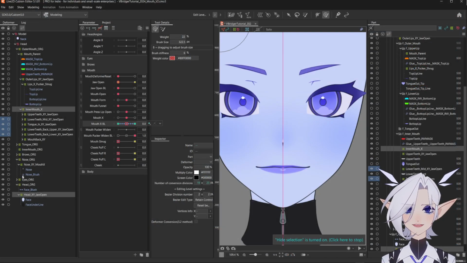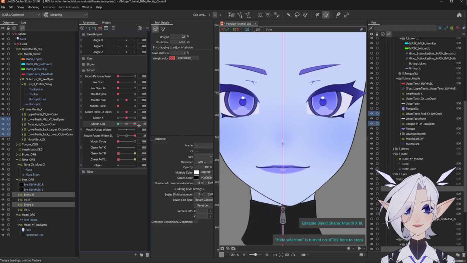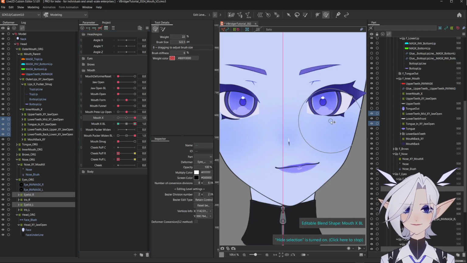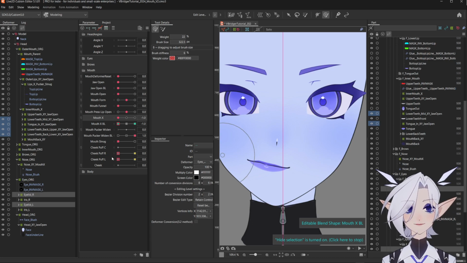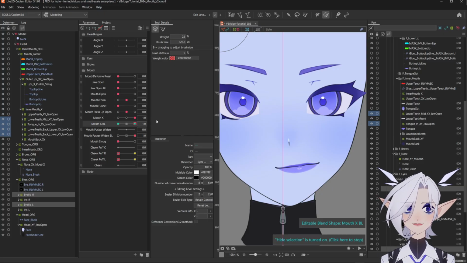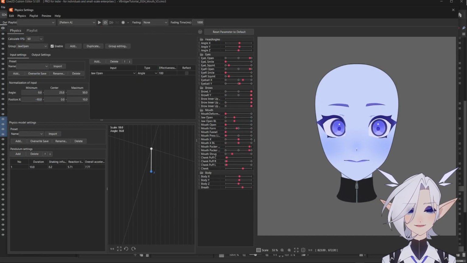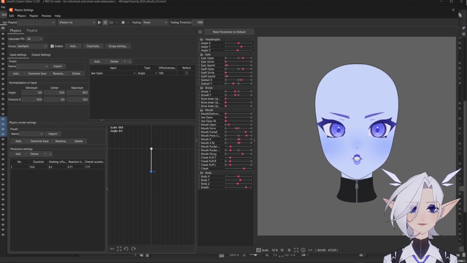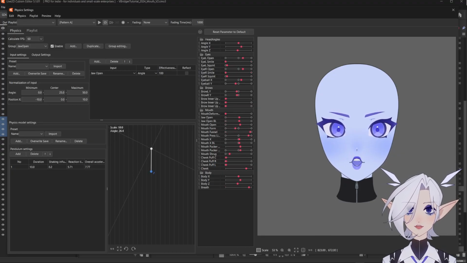Back in Live 2D, there's a couple things that I want to do before I am done. I think it looks very cute when the eyes squish a little bit with Mouth X, so I'm going to go to my eyelid parameters. So I'm going to go to my eyelid deformers and add a little squish because I can and nobody can stop me. We will give everything a double check. Just smoosh our face around, see how it looks. And it's looking good, so the mouth parameters are done.